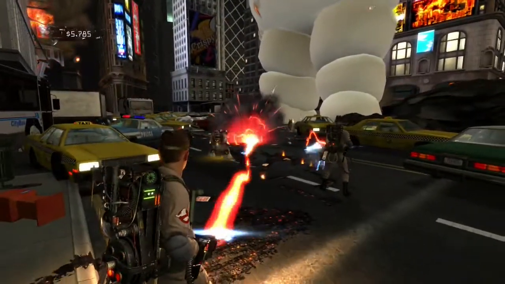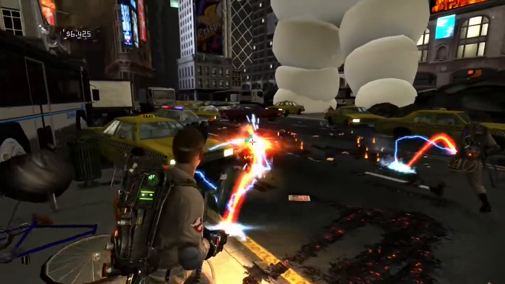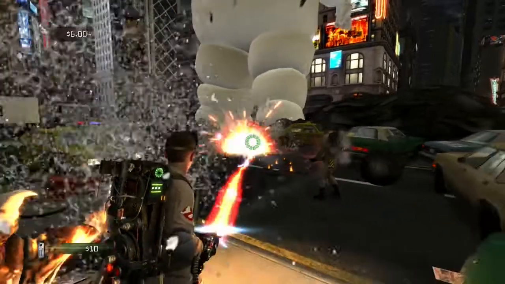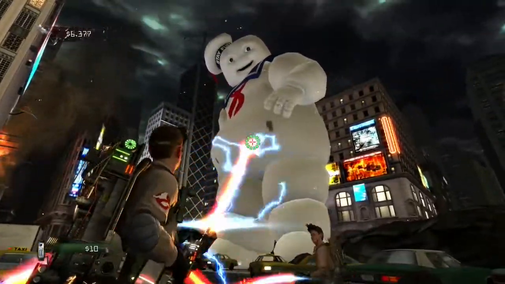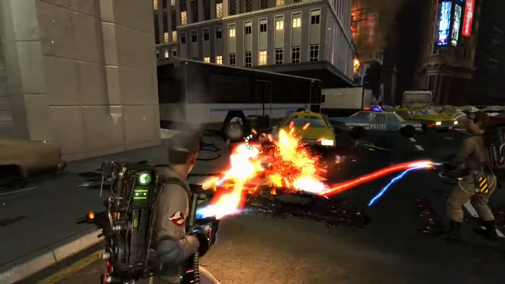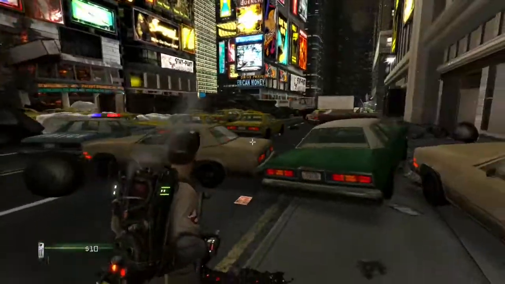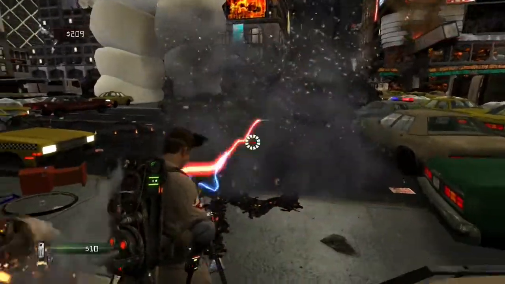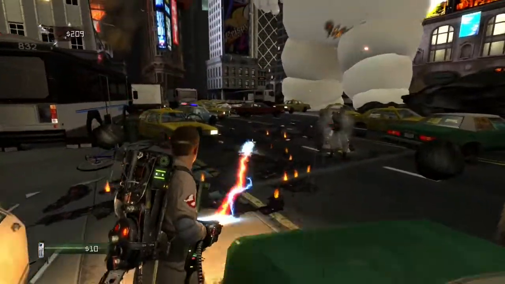Hit these with boson darts. Pepper him with boson darts. Boson dart is especially useful if you're in the middle, if you're crowded around by a whole bunch of those. You can explode the whole group at once.